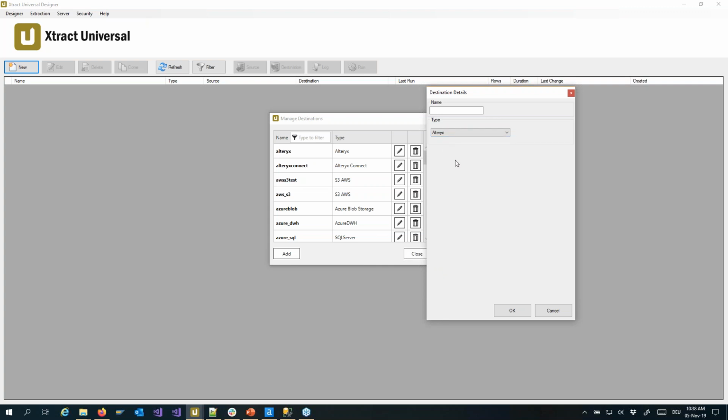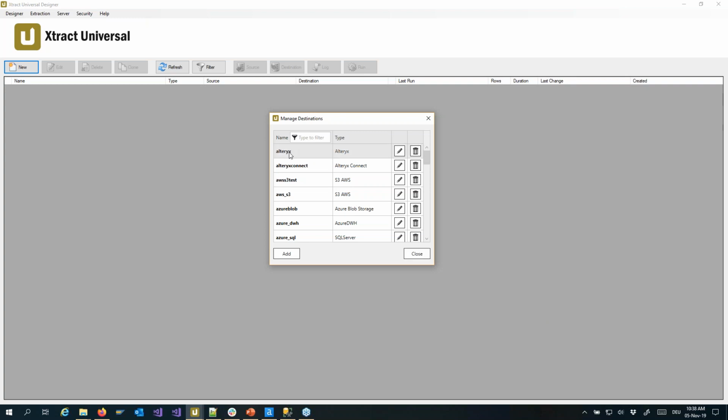So for us today, I would just take two options. One is Alteryx. If you select that, you just need a name for the connection. That's all, no further options. Another option would be to use a database. In my case, I would just take SQL Server. And for SQL Server, you have to define the server name and the database name. And here, again, maybe the SQL user, and so on.